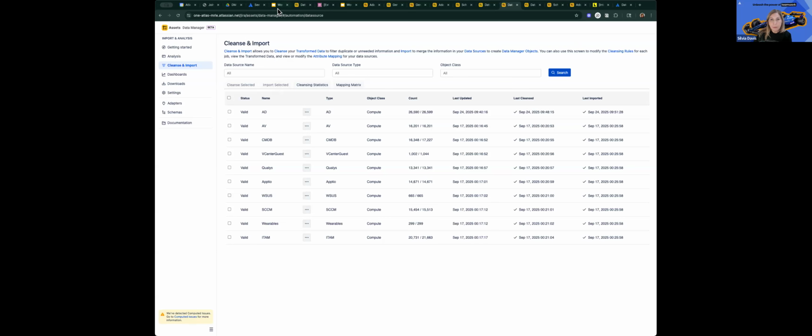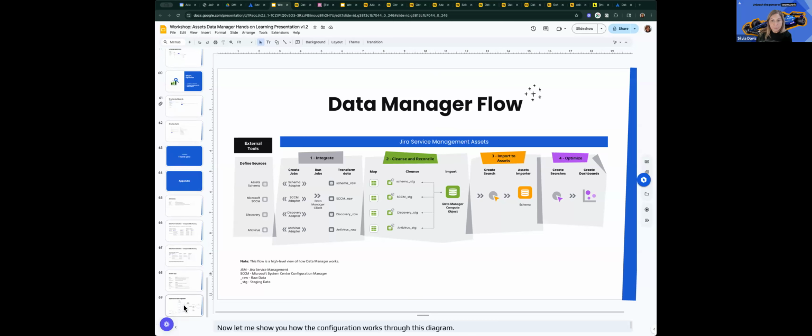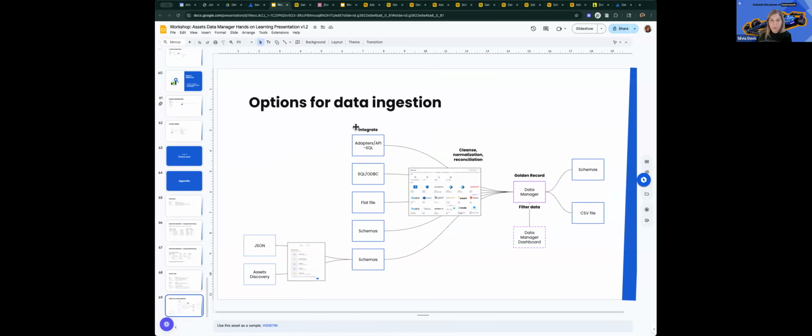I'm going to show you something quickly here, because there are always options. Let's say you can integrate like API, SQL adapters, SQL DBC, flat schemas, data, and you can have JSON data or assets discovery going here into schemas, and then from schemas you can also bring that data in.